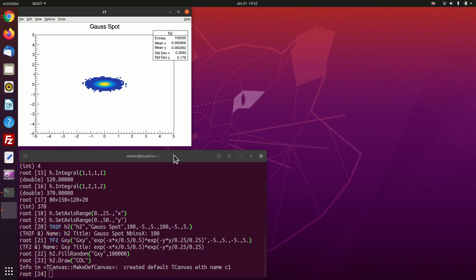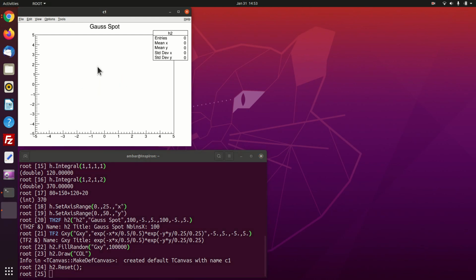Now, on your own, if you want, you can change these widths to some other values and then have a look. Whenever you want to try something else, first you should zero it out, because FillRandom doesn't remove the existing counts, it keeps them. So if you were to do another FillRandom, then you would get overlapping with this. So if you want to clear it first, then that command is H2 and then Reset. So H2 dot Reset. If I do this, then all the counts will disappear to 0. So I did it. I'm going to click inside and you see it's gone. So that is how you can reset it, and then next time you can make a plot with some other function or in whatever way you want.